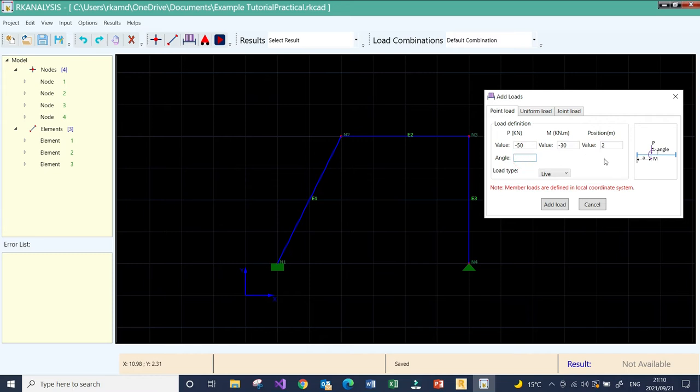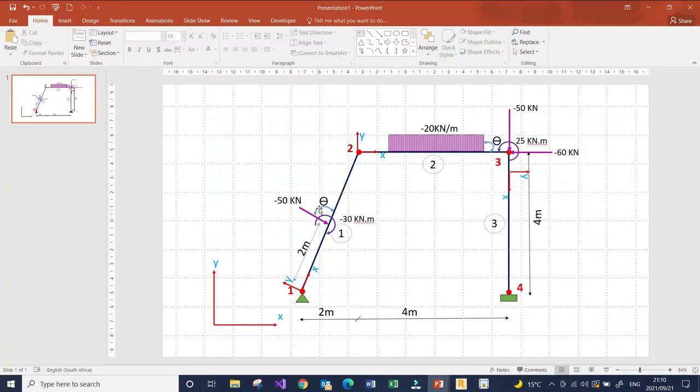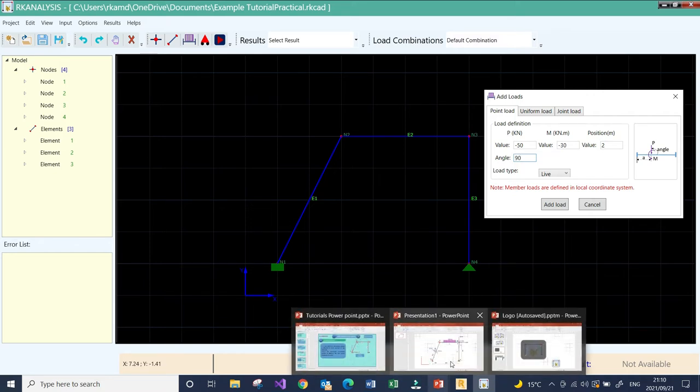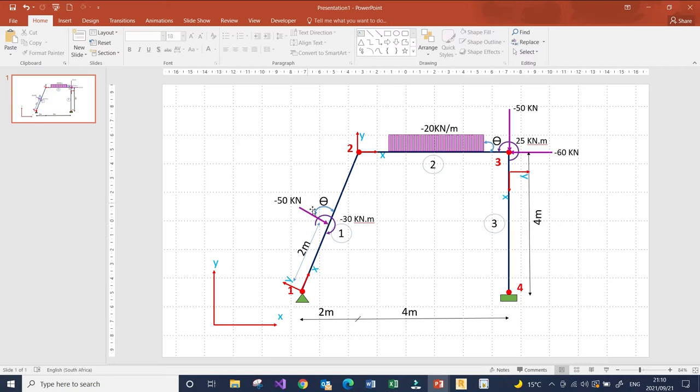The angle is the angle of the point load relative to the center line of the element. This is the center line of the element. The angle for this particular case is 90 degrees because the load is at a right angle with the center line of the element.